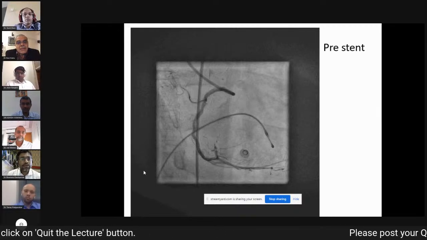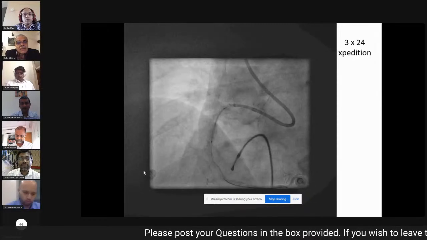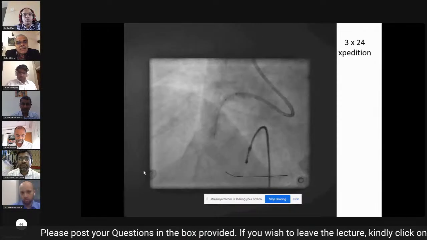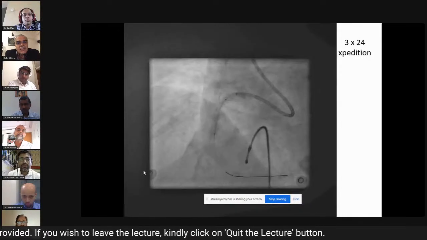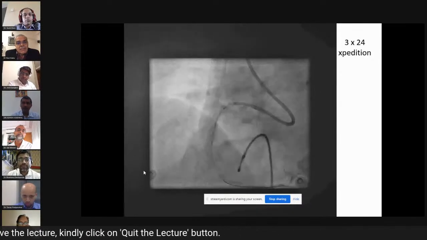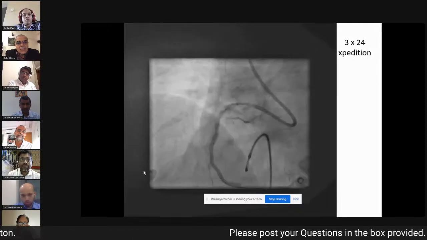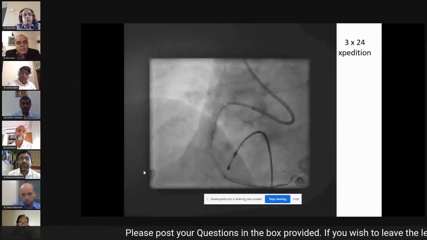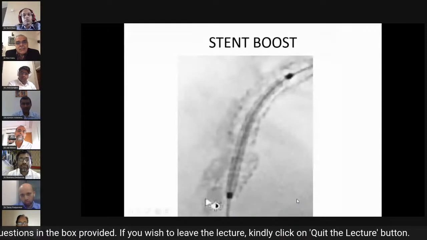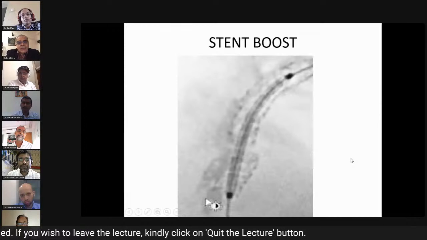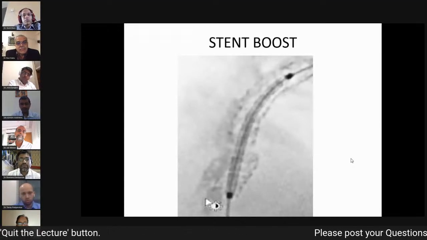Go ahead, Ashish. Then we decided to put around a 3x24 Expedition stent. Our thinking was that we'll first cover the problem portion, the portion between the two stents, and the IVL approximately in the same length we delivered the IVL. Distally, the stent was well expanded. So we thought even if we finish just at the site of the stent, it should be enough. And proximally, we thought we will review once we have put this 24 stent. Then after post dilatation, we will review the proximal vessel.